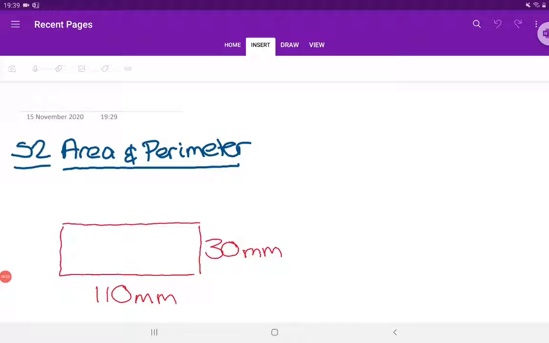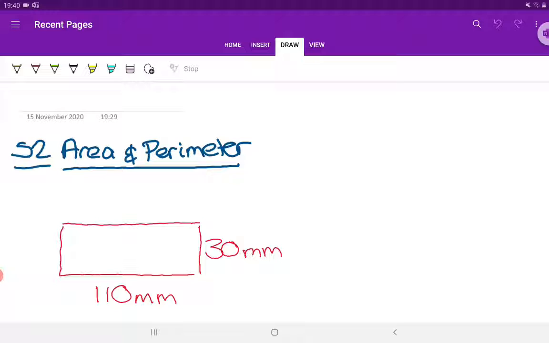Okay folks, so the first thing we're going to look at today is just a wee reminder about area and perimeter of rectangles, squares, and what we're doing for perimeter. Remember, we'll work with any shape. I know for most of you this is just going to be a bit of revision, but we're going to talk about this, and there's a wee worksheet you can do with this.